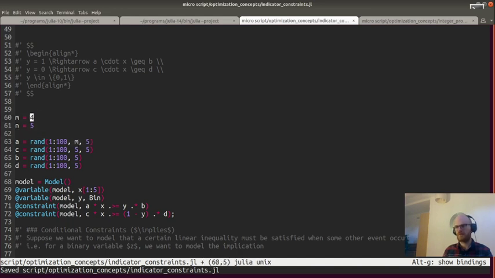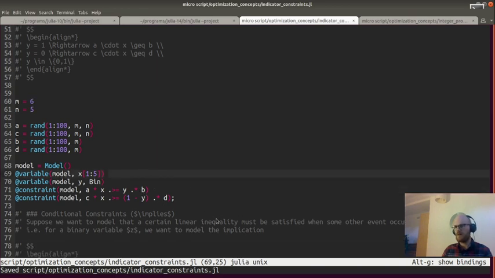We'll have more rows than columns. The model is called model, not M. Okay, so this is the same thing. B is M, and D is M also. It must be the same number of rows for the B part and for the D part.